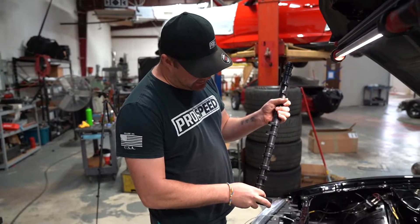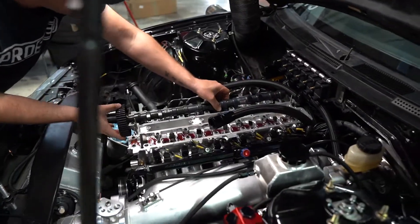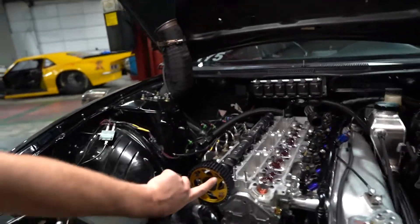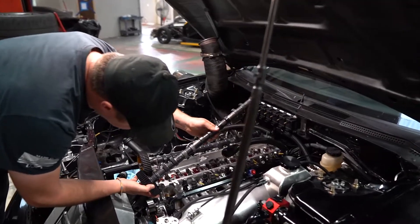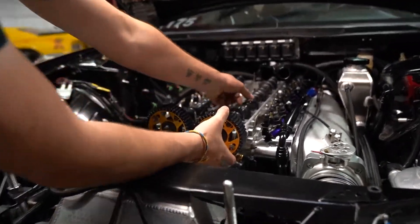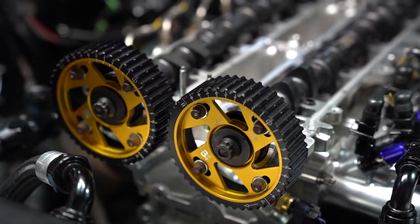First thing we're going to do is make sure the cam seal is located approximately where it needs to be, and we look at the gear to see where the TDC mark is. Cam gear side first so you get the seal in place, then set it down. We're going to make sure the cam is turned slightly forward, just like the crankshaft — clockwise — and it kind of drops into that natural position. You can feel it settle in. Put the intake cam in using the same process. If you try to put them in at TDC they sit high in the journal, but when you turn it forward they rest in a good neutral spot — that's where you want them to sit.